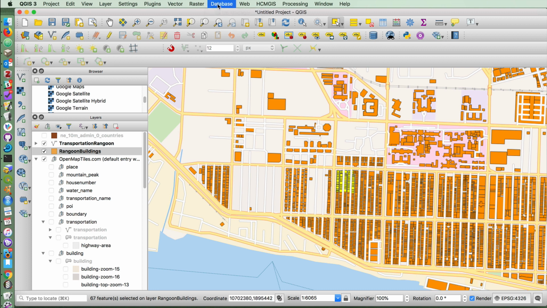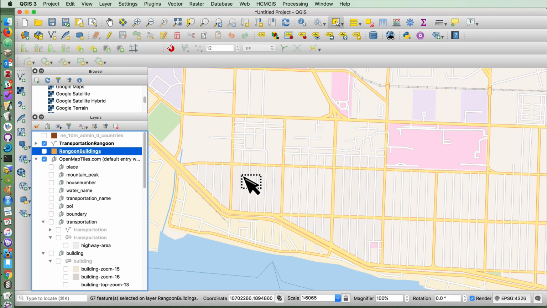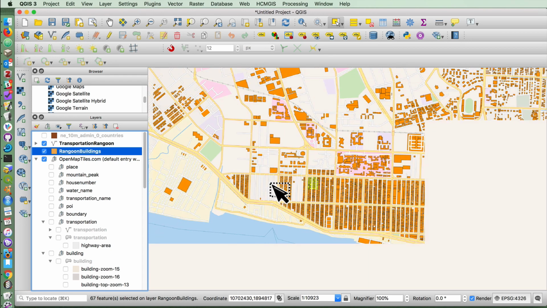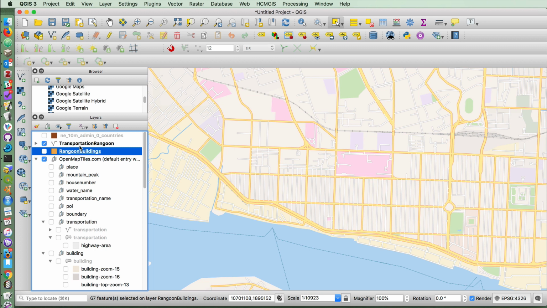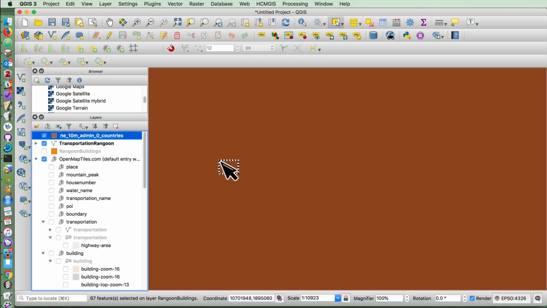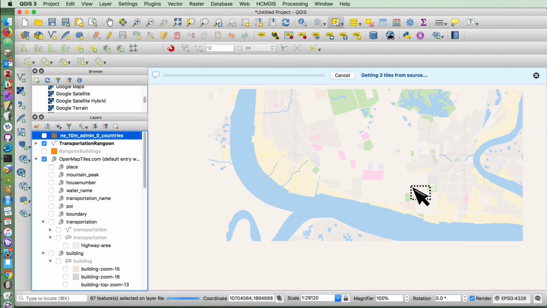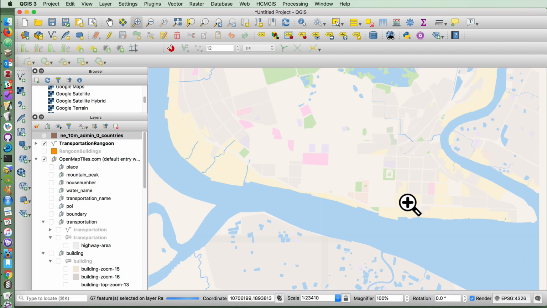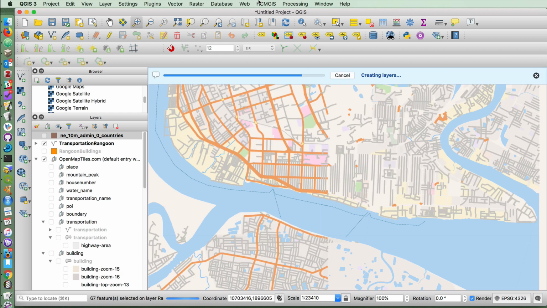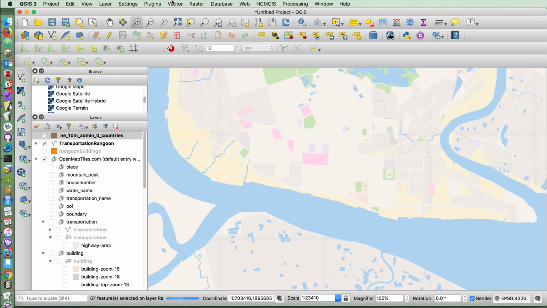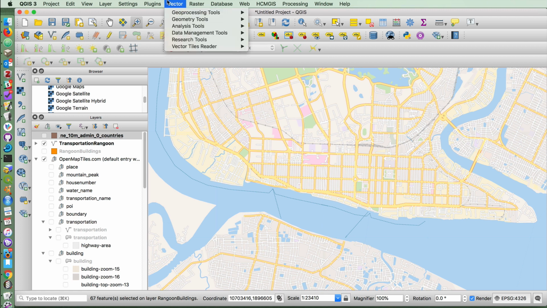afterwards. Okay, so this brings us to the beginning, as it were, of where we were in the first exercise. If I zoom out just a little bit here and just focus in on this area in the south of the city, let's now go in and georectify a historical map.